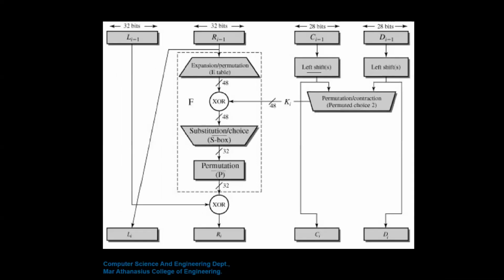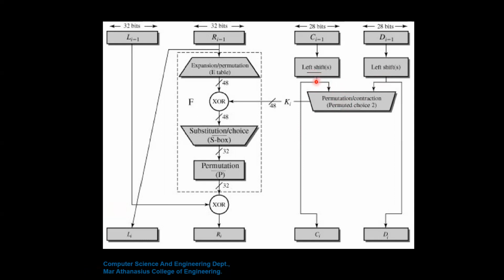So after the permutation choice, we get a 48-bit output, and that is supposed to be the subkey for that particular round. So this is how we create the subkey. And you have to note here that after we perform the left shift, we combine it together and we go to the permutation choice box.